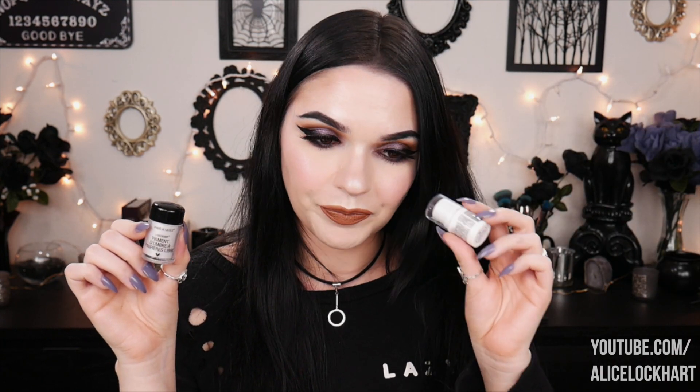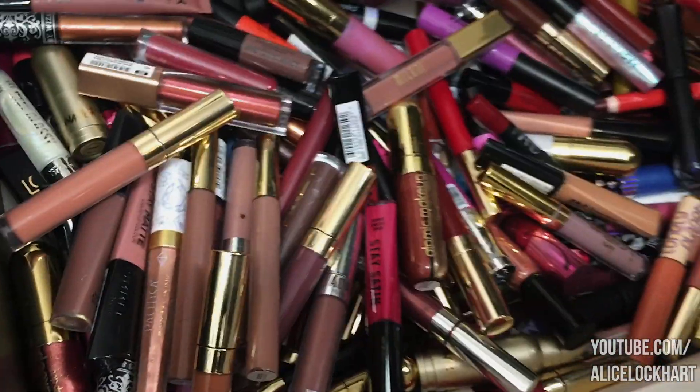Sometimes I do a three-step highlighting process: start with the stick, do foundation and blush, then go in with a loose highlighter on a big brush over the high points of my face, and finally a pressed highlighter. My three pressed holy grails are: Maybelline Master Chrome Face Studio in Molten Rose Gold — perfect if you like metallic pink; Jeffree Star Ice Cold Skin Frost — a white gold that's just blinding and beautiful; and a third one I recently got that I've been really liking, which is what's on my face right now.